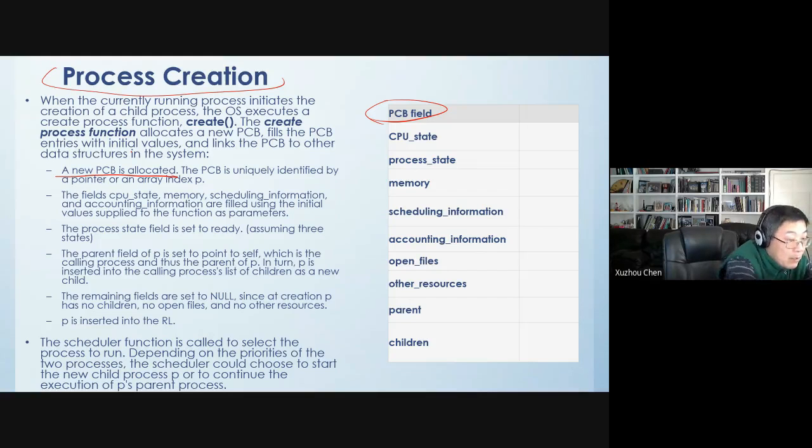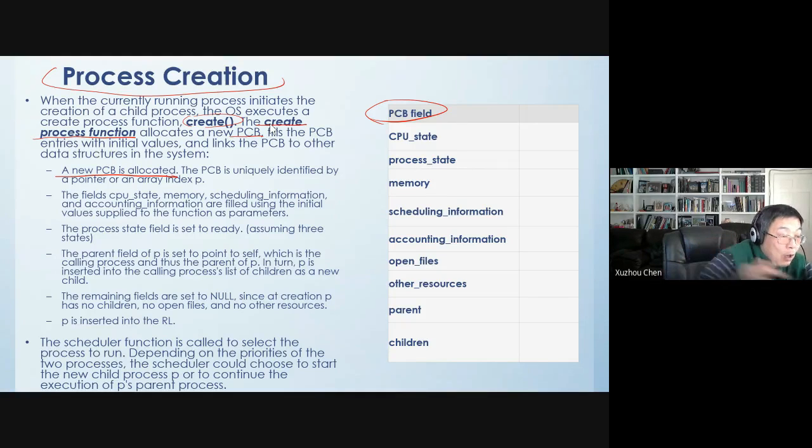So first, when a new process is created, a function, typically called create process, is initiated, and the PCB will be created by the create process function. This is going to allocate the new PCB. Now, it's not just the creation of the PCB, not just the creation of the data structure.